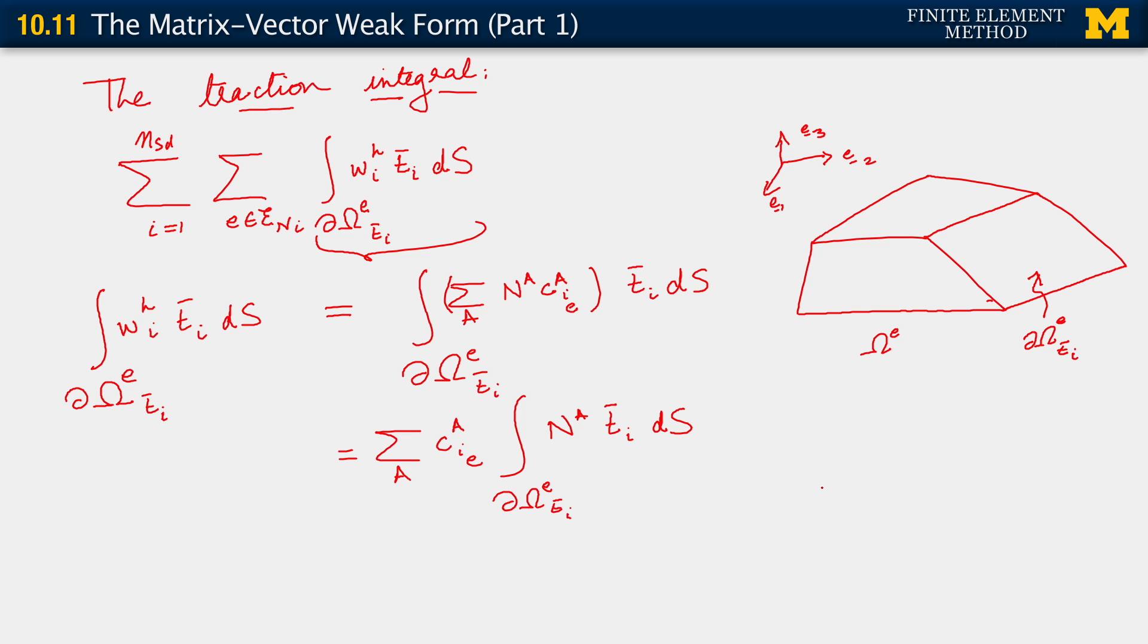That is the general situation we have. Recall, of course, something we know and we've looked at before, which is that we are somewhat safe by the fact that as I've drawn it, perhaps that one can think of that face as coming from this one. So for the way I'm drawing things here, I am implying that the face of interest is this face. It is a c2, c3 face. So this is partial omega c t bar i for this particular element.